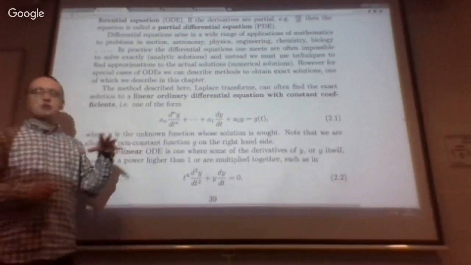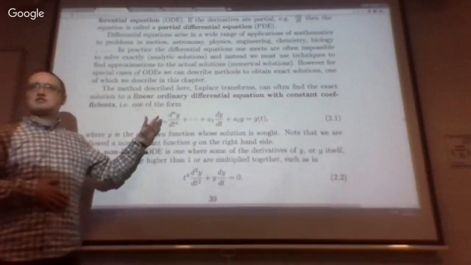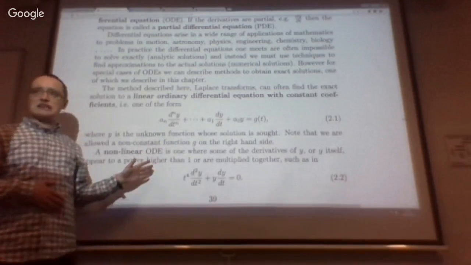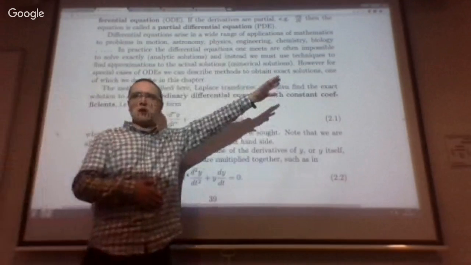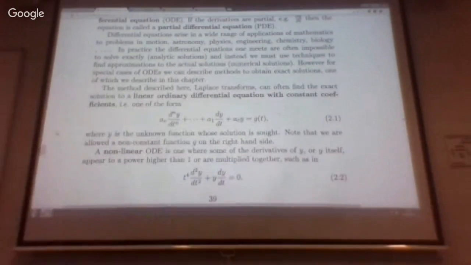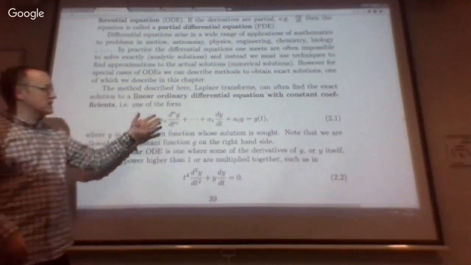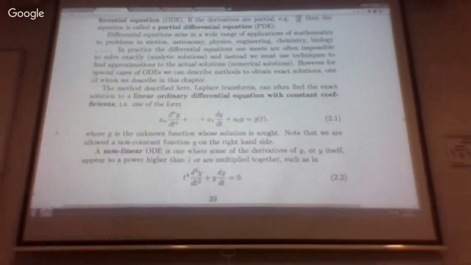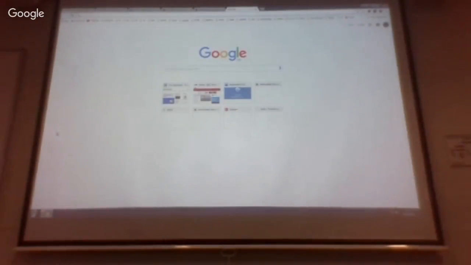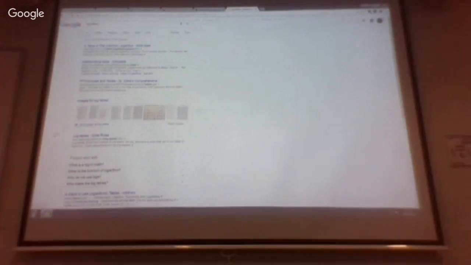So that's the overall framework. We have this initial problem, which is too hard to solve directly. We transform it to a related problem in a different context, which we can solve using straightforward algebraic manipulation. And then we do the inverse transform to bring the solution of the transformed problem back into the context of functions of t. But the related setup is to do with log tables.